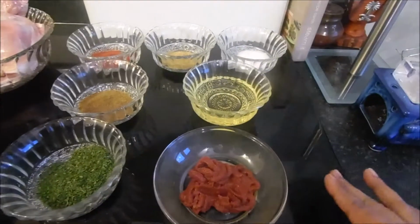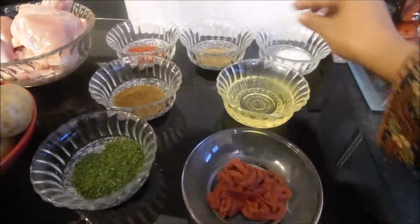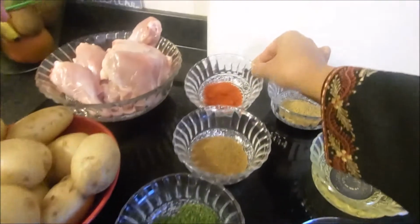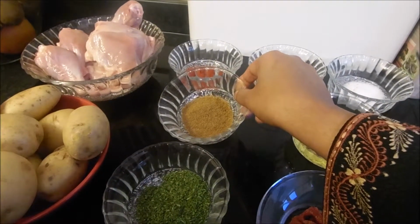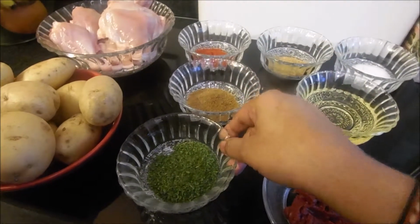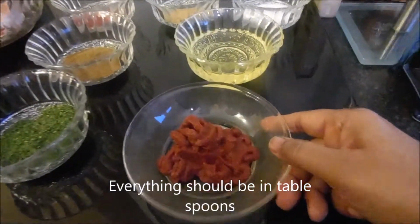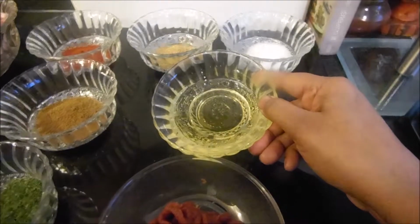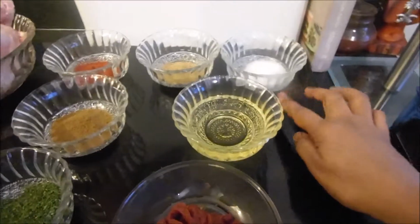So the ingredients which you need: salt about 2 tablespoon, coriander powder 2 spoon, 1½ chili powder 2 spoon, cumin powder, and dry parsley 2 spoon, 4 spoon of tomato puree, 1/2 cup, about 6 spoon cooking oil. So these are the ingredients you need.